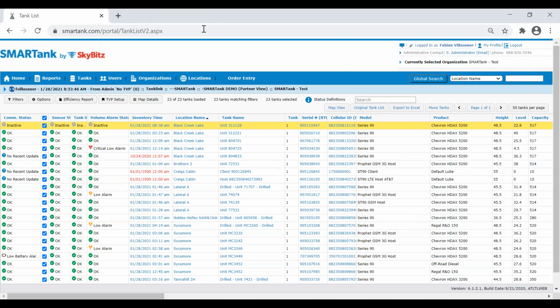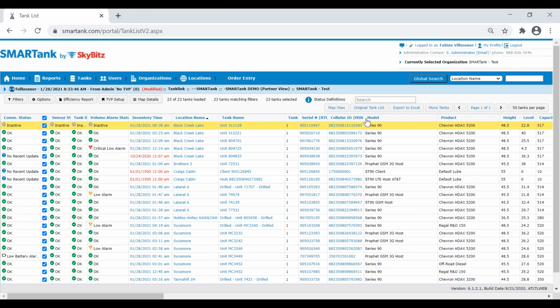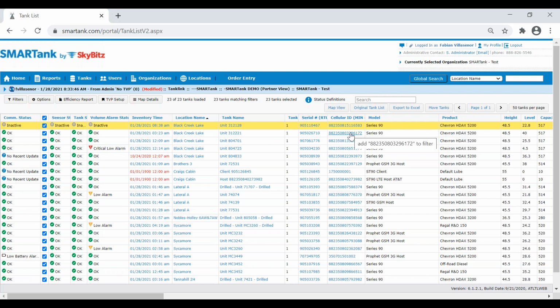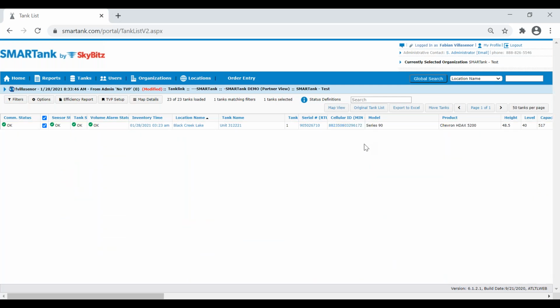Okay, we'll go on. And so the final clickable link here is the seller ID or MIN number, mobile ID number. And if you click on the seller ID number, it will bring up any clients monitors that are associated to a host. So if your company sets up a primary or a host client at a site with associated clients, those are all connected via the same cellular ID or mobile ID number, and you'll be able to see all of the associated clients to that host.